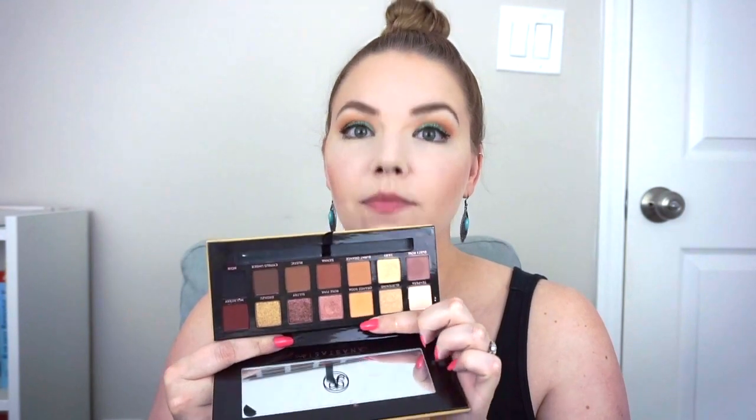The only one I really wanted was Orange Soda because Lauren My Beauty used to be obsessed with that as a transition color. I should have purchased Orange Soda as a single and just continued to use my regular Modern Renaissance. I didn't necessarily need a new one. I had hit pan on some of my favorite shades, but they weren't gone yet. So I definitely regret buying that set in general, and I literally just should have purchased Orange Soda as a single because I don't need or already have the other shades. So that's definitely something that I would like to sell as well.